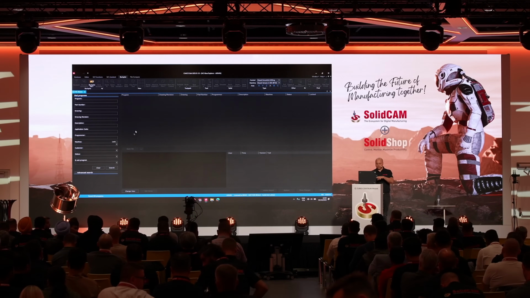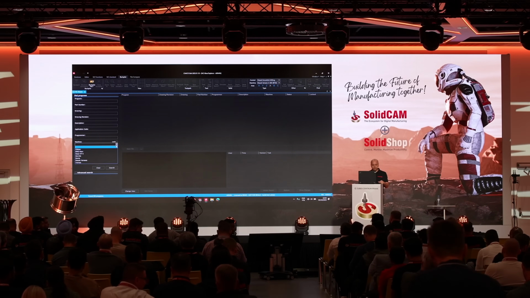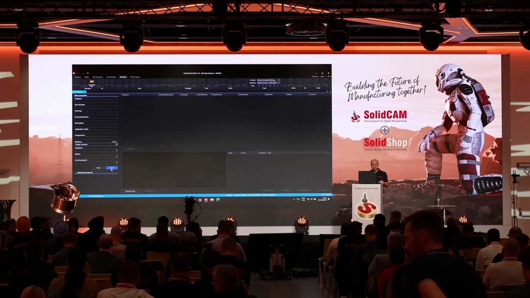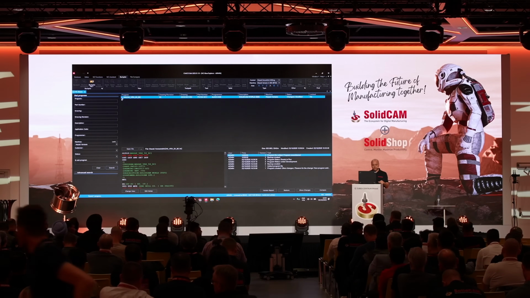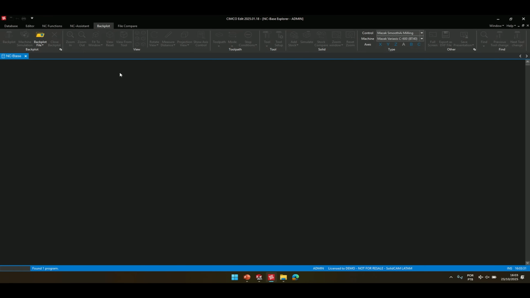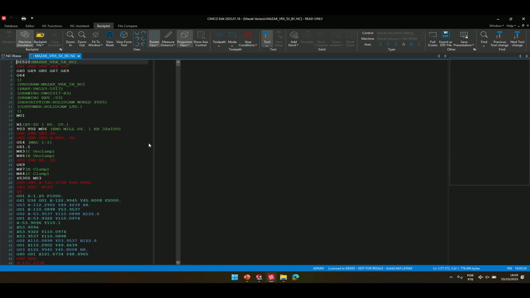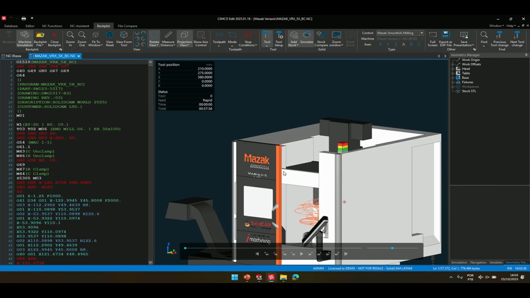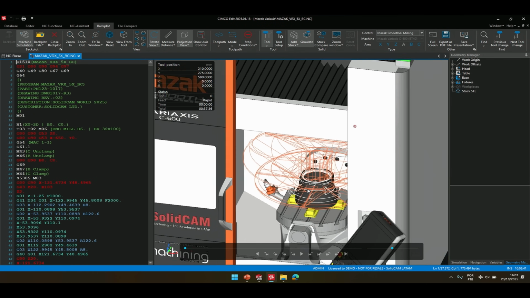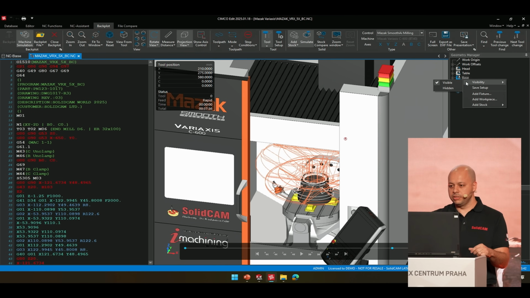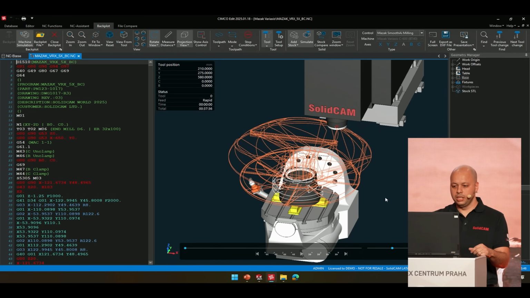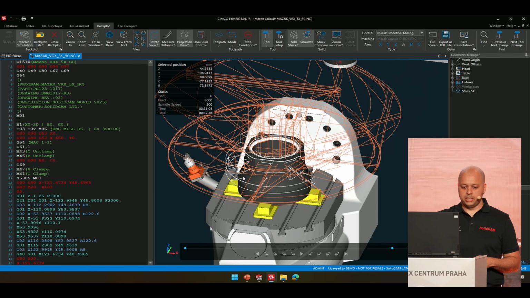I won't G-code and post-process it again. Instead, I will use the same file we were using yesterday. Let me filter inside my PDM for this machine, and here's my process from yesterday. Let me open this and let's make the machine simulation. Here it is loaded. Let me hide the base, to make it easier for us to check what we need to see. Here is my entire process.